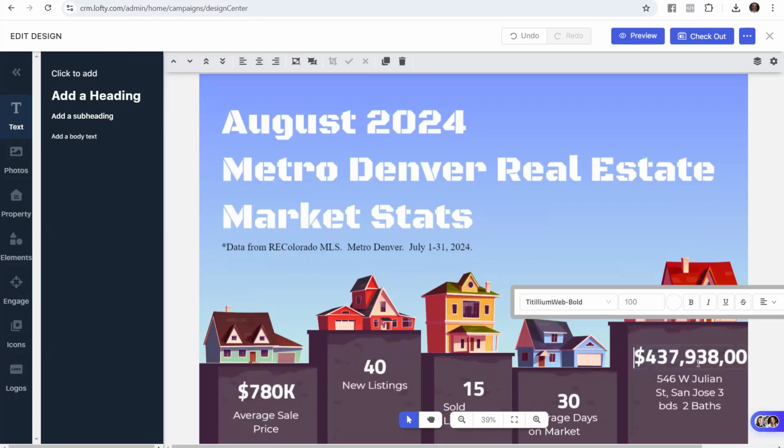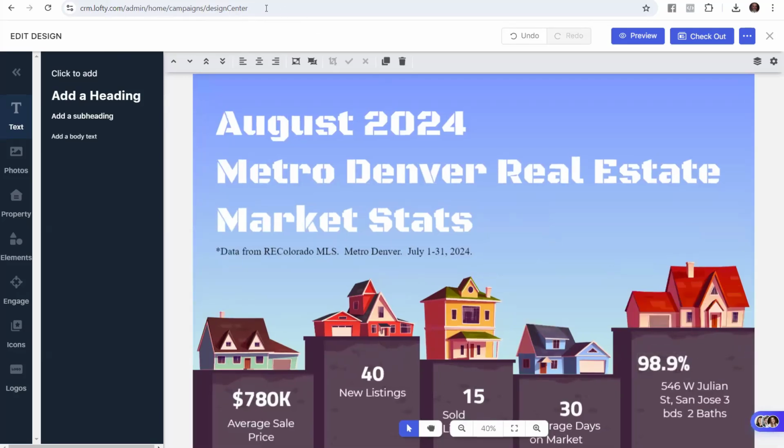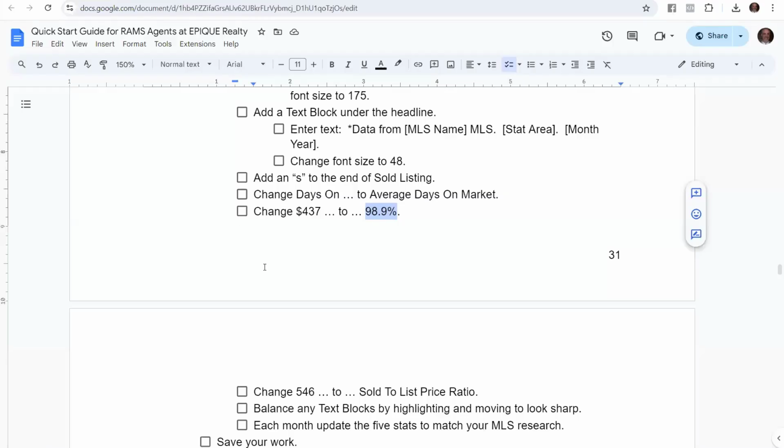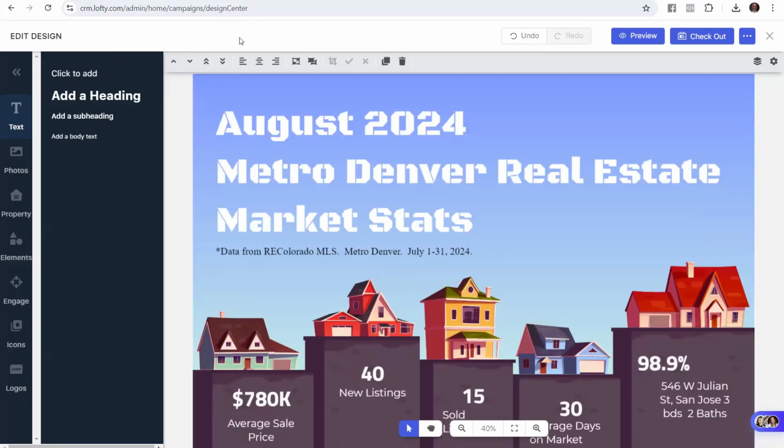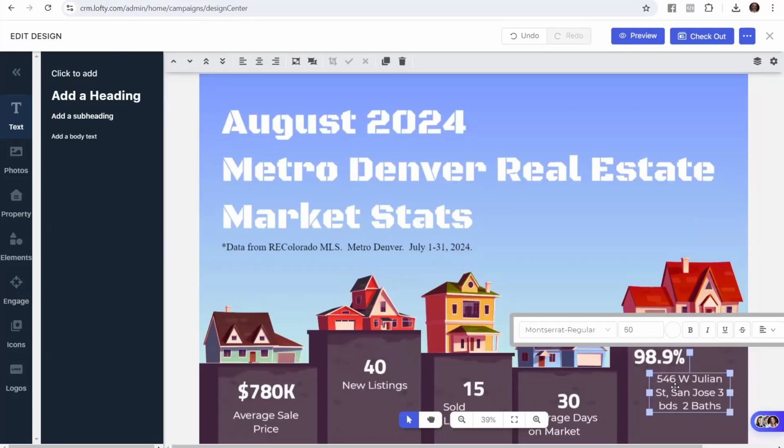There we go. 98.9%. We're going to change this 546 to sold to list price ratio. So this address.